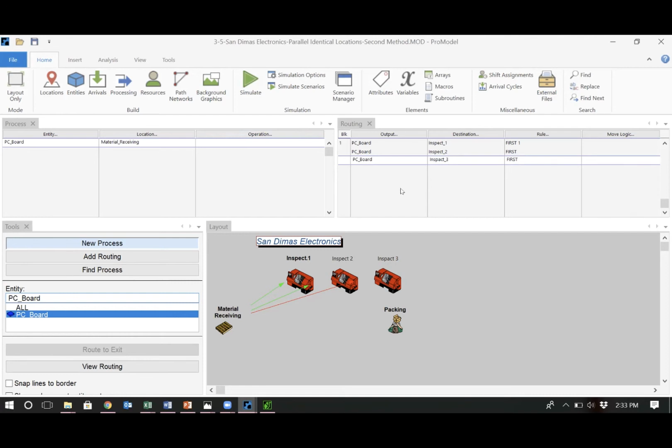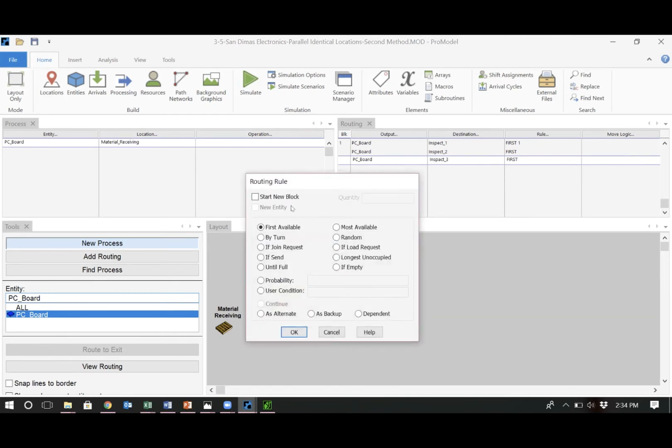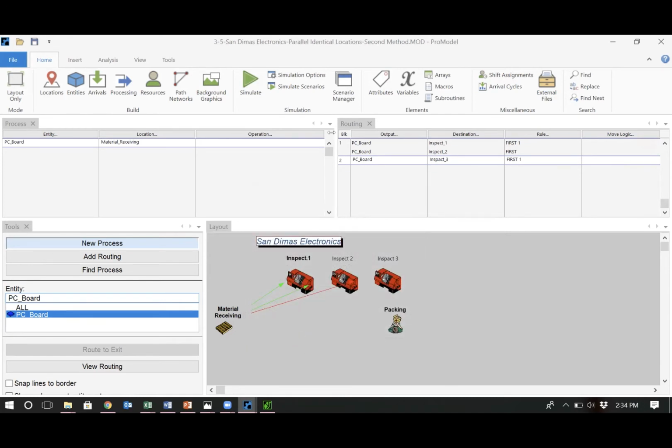I want you guys to pay attention to one thing. You see here the column BLK is an abbreviation for block. So these are all part of one block. We will learn later that when we create these new lines, we can click on the rule and then this box opens. And here if I, by accident, check start new block, press OK, then this number 2 is created, which means this line is a different block. I do not want that to be the case here.